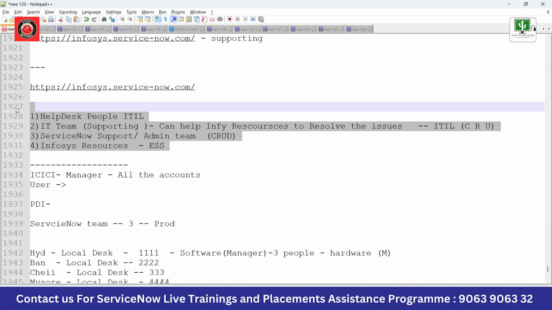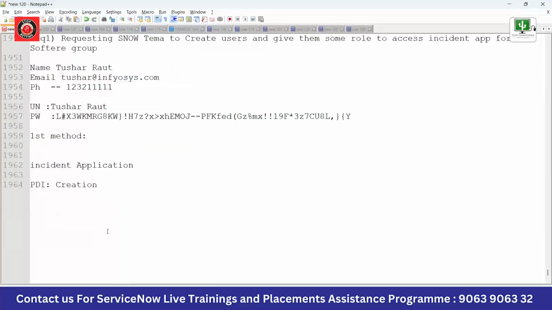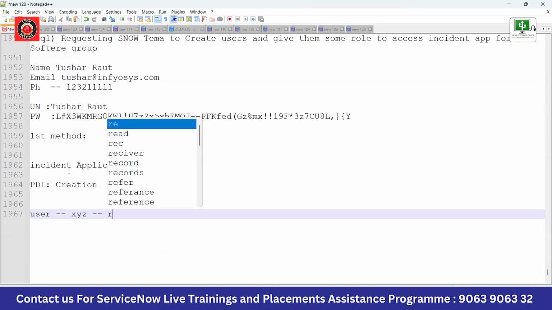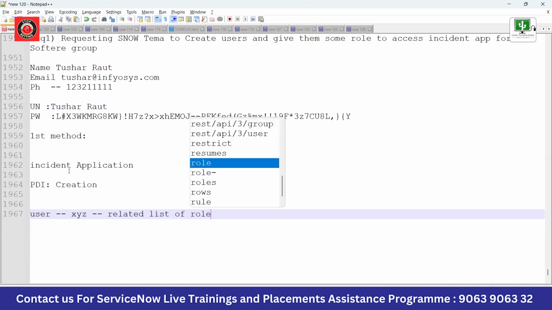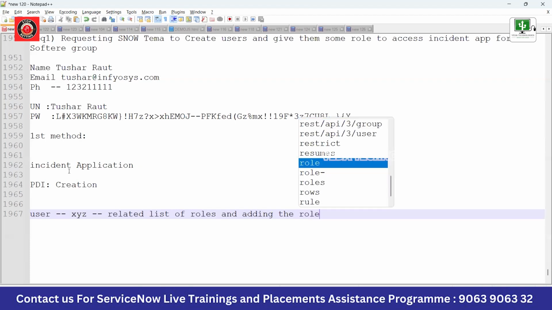We had seen these roles, and depending on the role, the user privileges to the system are managed. In real time, ideally, for the role that we are adding to the system, we go to the user table, pick up the user, for example XYZ, go to the related list of roles and add the role. This is what we did.